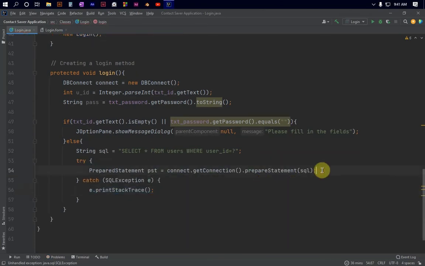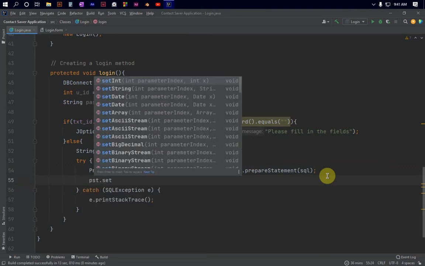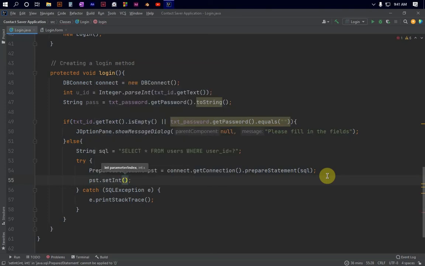And then what we can do now in here, we need to set these values. Just going to paste it, set. Do we need to set int? Yeah, because we want to validate with the int, right? We're just going to say maybe value 1 and then the UID like this.